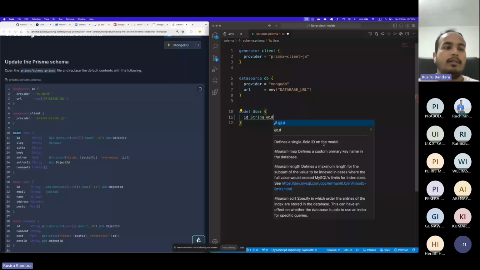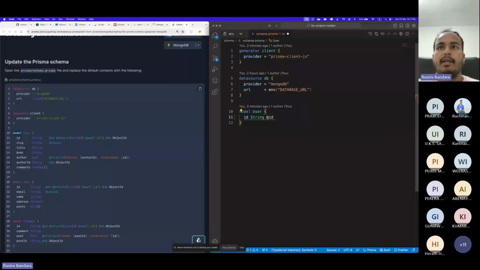Then the next one is the default. We are not going to create database IDs from our end. We need to create database IDs automatically from MongoDB itself, right? So then we use auto. It will automatically create a database ID for our records when it gets inserted, right?